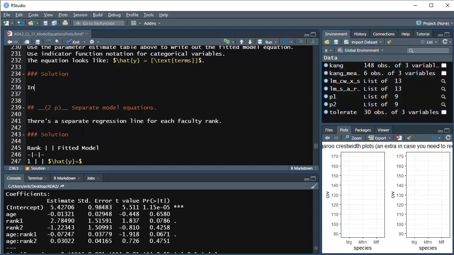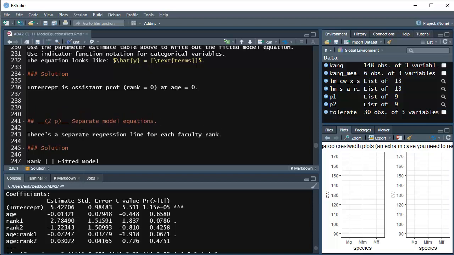So let's first just say that the intercept is assistant professor, so that's rank equals 0, at age equals 0. Okay, so that will at least ground our thinking about what that intercept means.